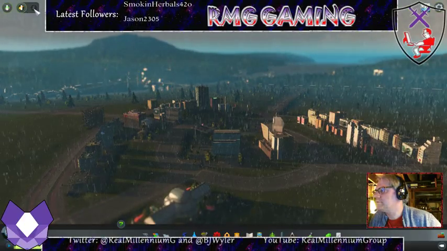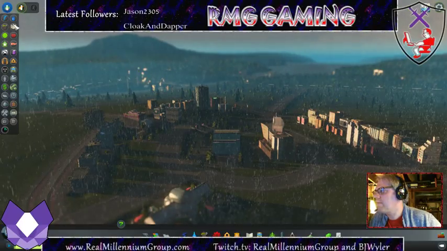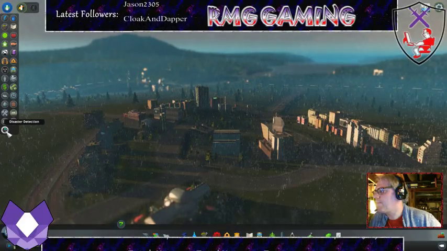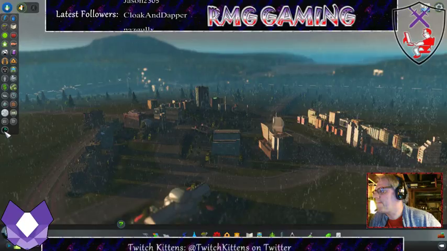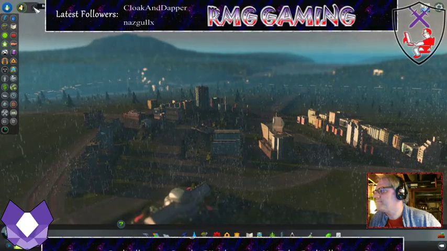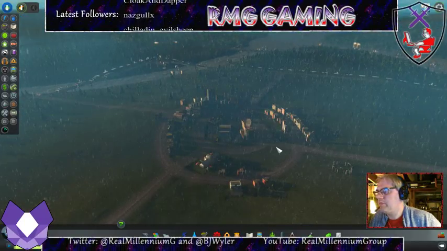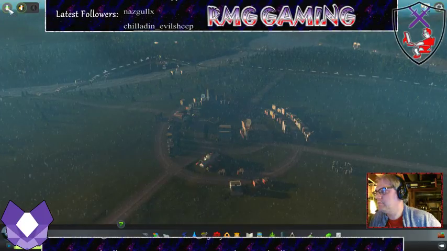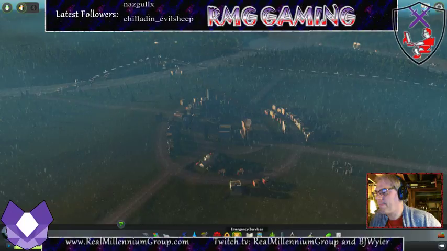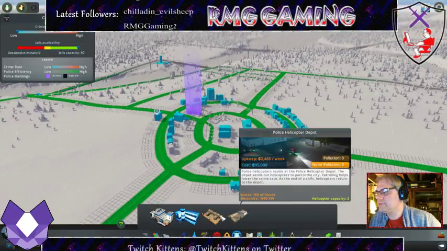Building shelters. Allows you to evacuate citizens. Oh, okay, so this is the mini build button here. Oh, that's a big old thunderstorm. I didn't even see shelters. That's the depot.